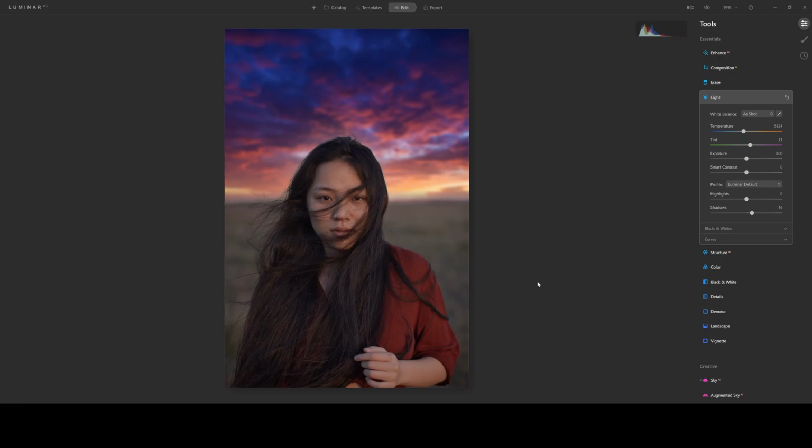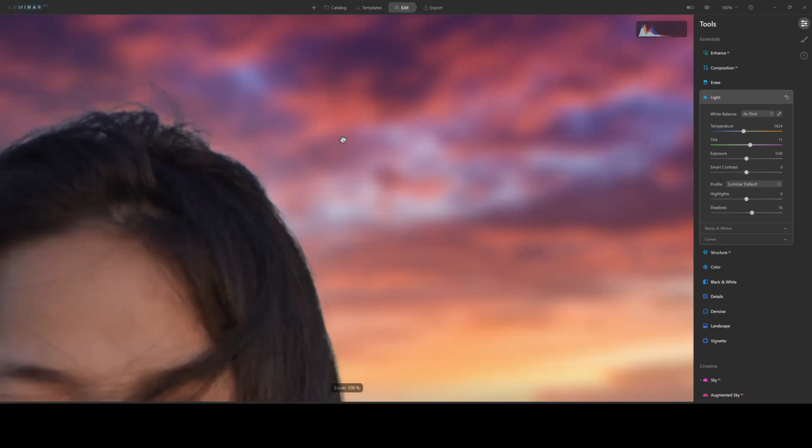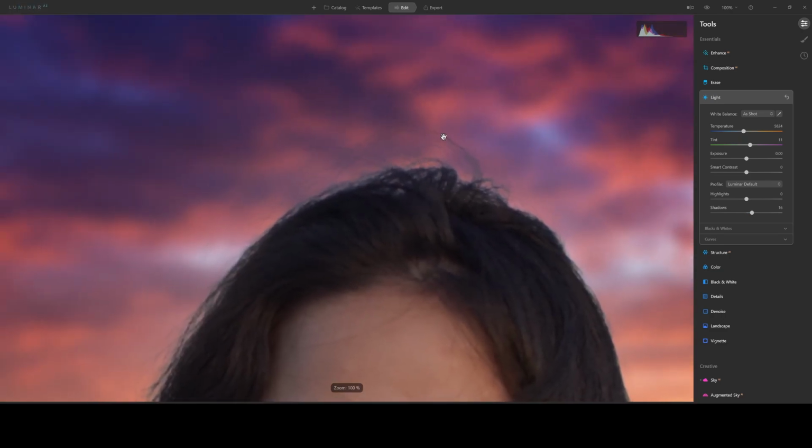And all of a sudden, that's looking very realistic. Is it real? No, it's not. But dear God, in the space of a couple of seconds, you can just completely transform an image. And when you look around all the fine detail, as I say, if I zoom in along here again, it's going to take a second, sorry. Right, pull that over. You can see the sky has actually been masked in around the hair. Look at that. The sky has been masked in around the hair.